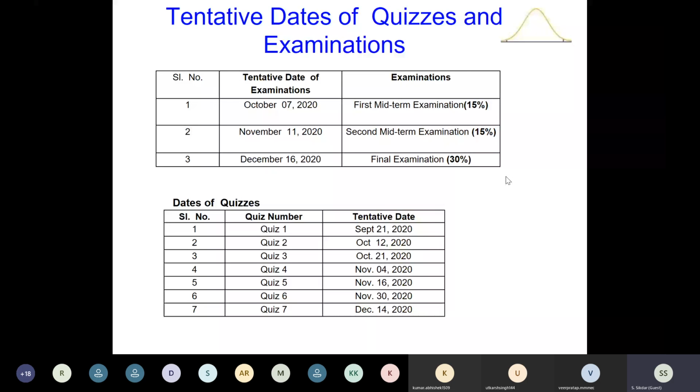Whenever you come for homework, quiz or exam, that day on October 7th, be prepared. That means you should have either your laptop or desktop or whatever it is. Don't tell me that your mobile is not working. I assume most of the time you are working from your home or office, so equip yourself that day. Don't tell me that I'm going to submit it after 1 hour or so.